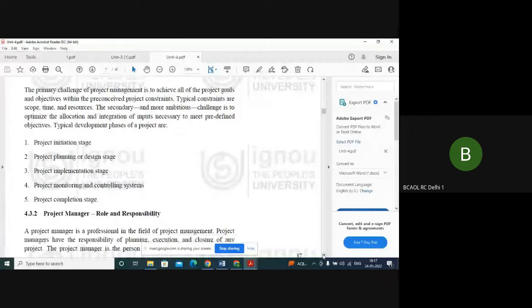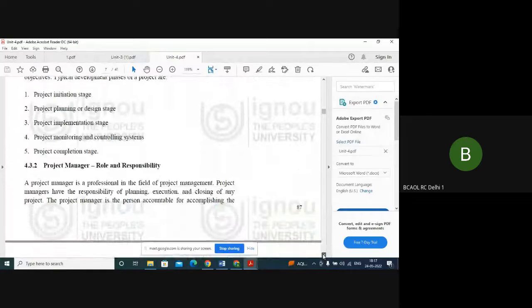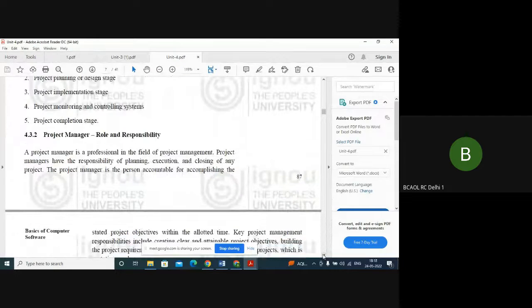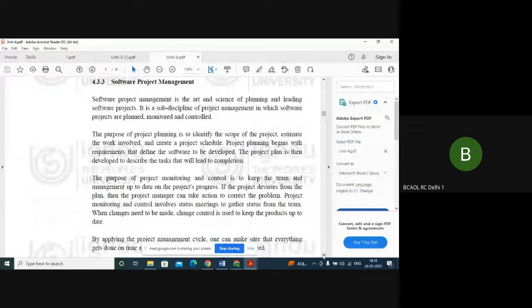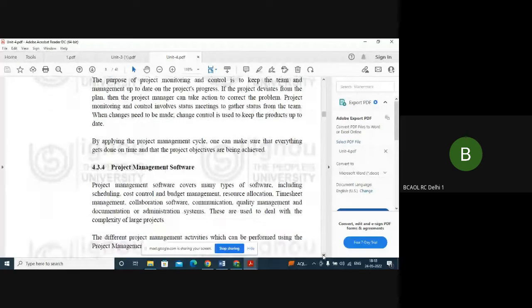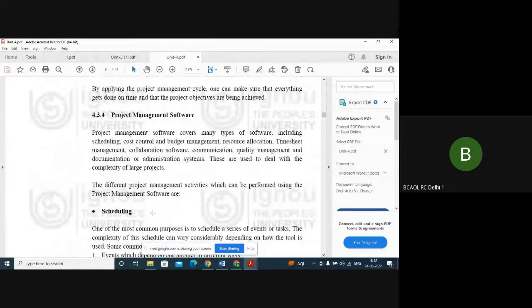Here initiation, planning, design, and implementation of the project is the responsibility. So software project management is the software. You can schedule here, na? Can you see that? Different project management activities can be performed using project management software: scheduling. The main purpose is to schedule events or tasks here.